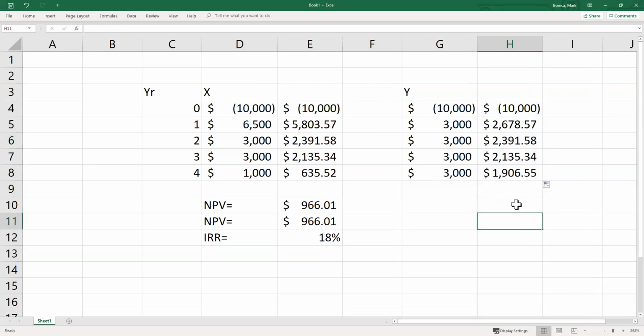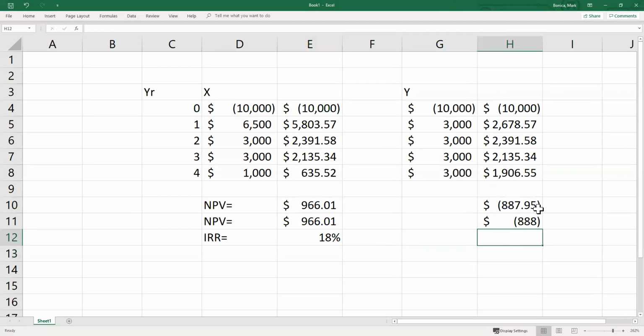Our NPV using the manual method tells us that it's negative 888. Using the NPV formula, we start by taking our initial investment plus the present value of the cash flows, and we get negative 888 again.